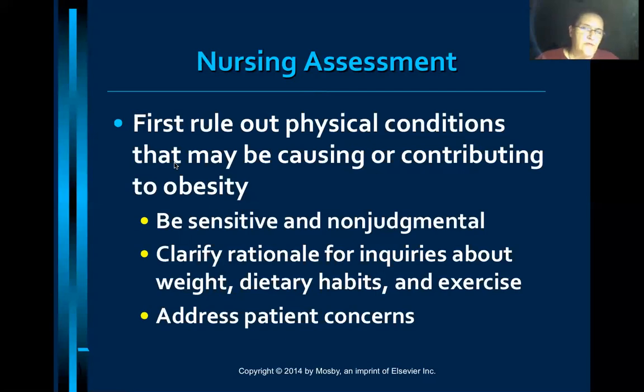Make sure that when you're working with these patients that you explore any kind of genetic and endocrine factors that might play a role in weight gain and obesity, things like hypothyroidism, hypothalamic tumors, Cushing syndrome, hypogonadism for men, and polycystic ovarian syndrome for women. We also will evaluate lab values, things like that.